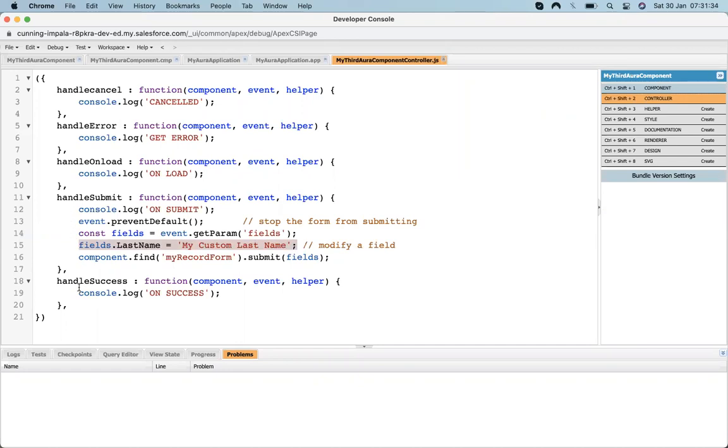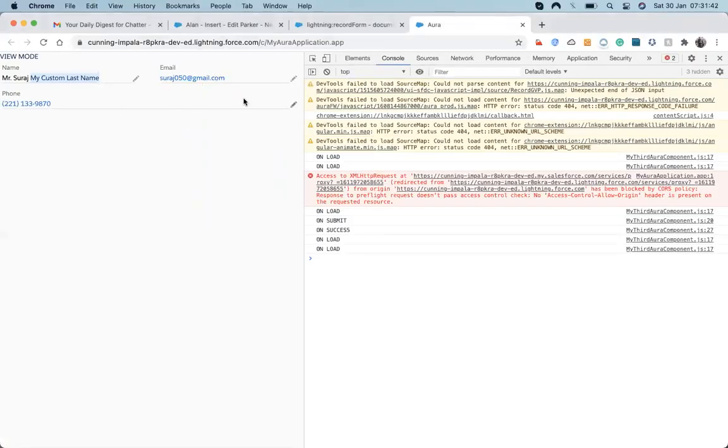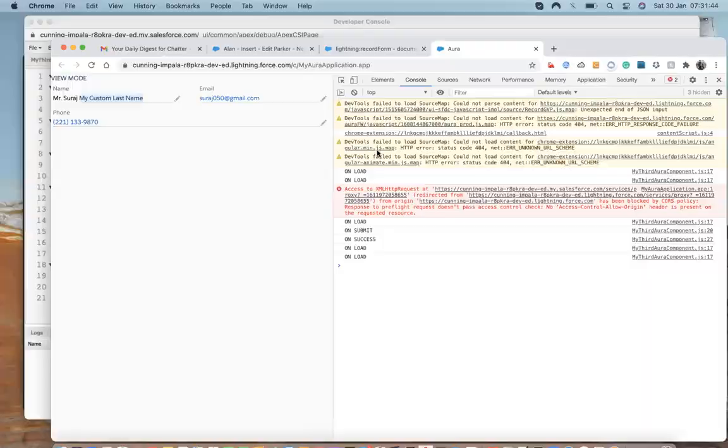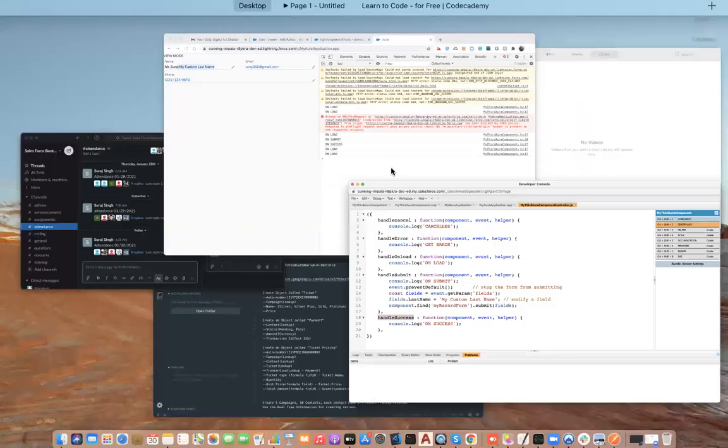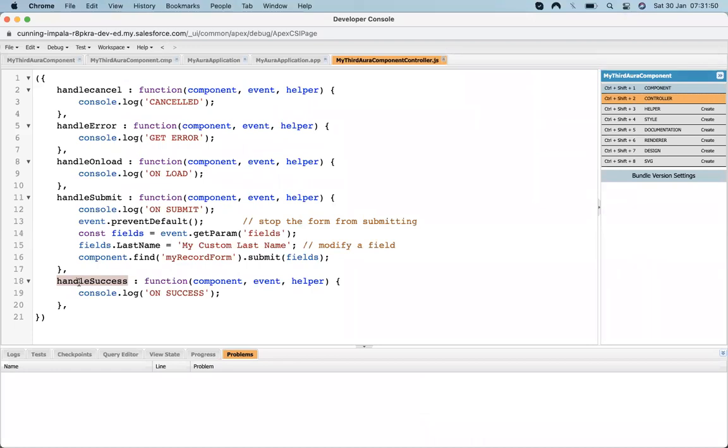And thereafter, after getting the success, handleSuccess is used to get the record ID of whichever record got saved. So let's have a look. Usually we use handleSuccess whenever we are creating a new record.